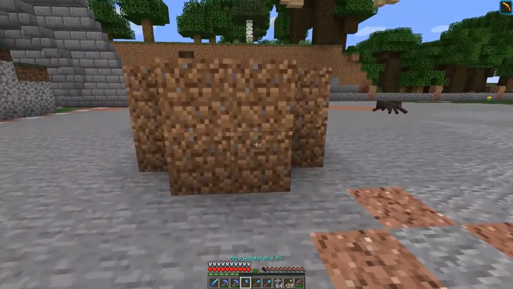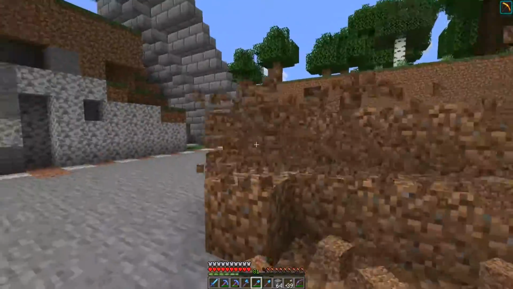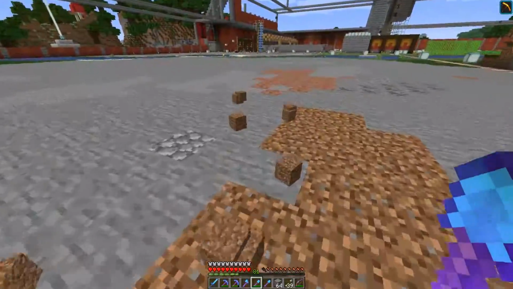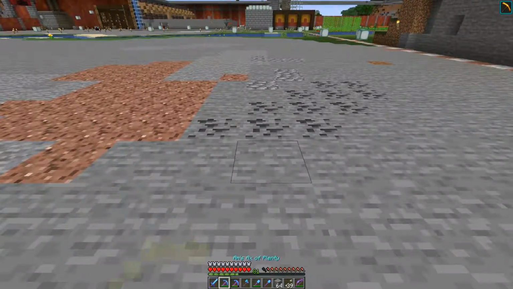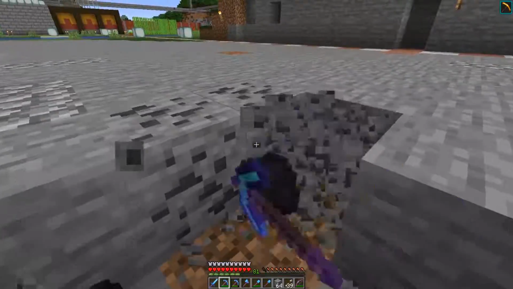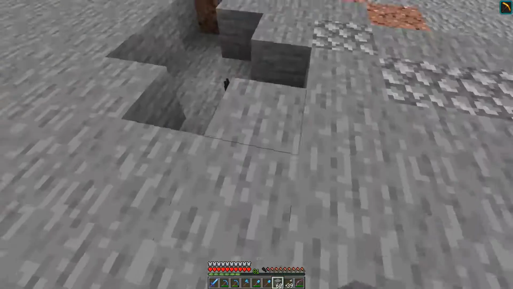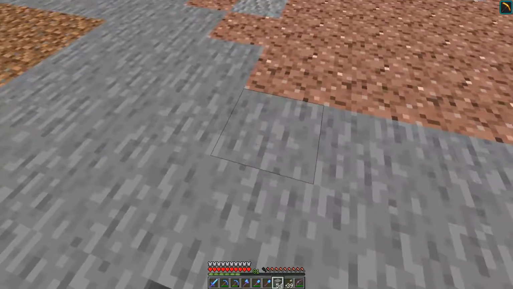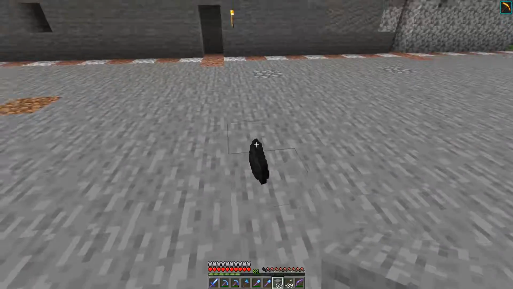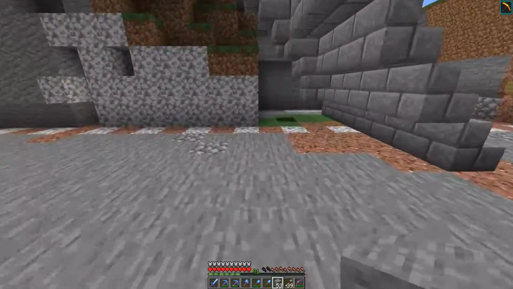Okay, we're gonna want to get that coal there too. Dirt out of the way. Alright, so let's grab this, using the axe of plenty. Well, that was pretty small. We don't need those leather pants. We don't need those stinking leather pants.